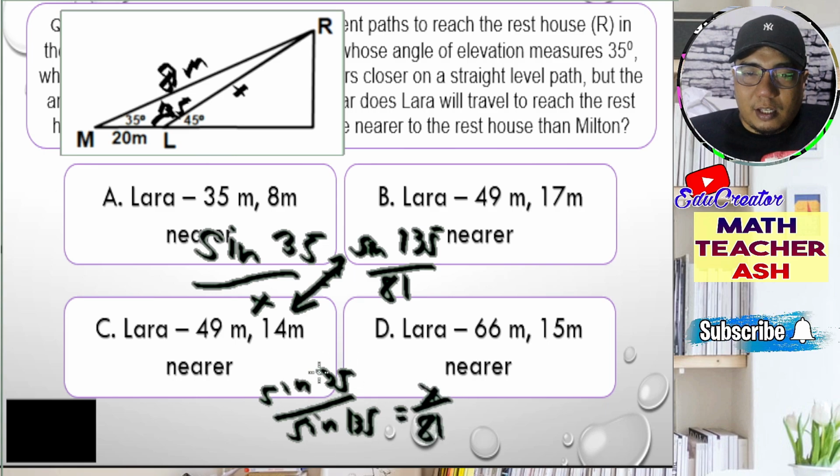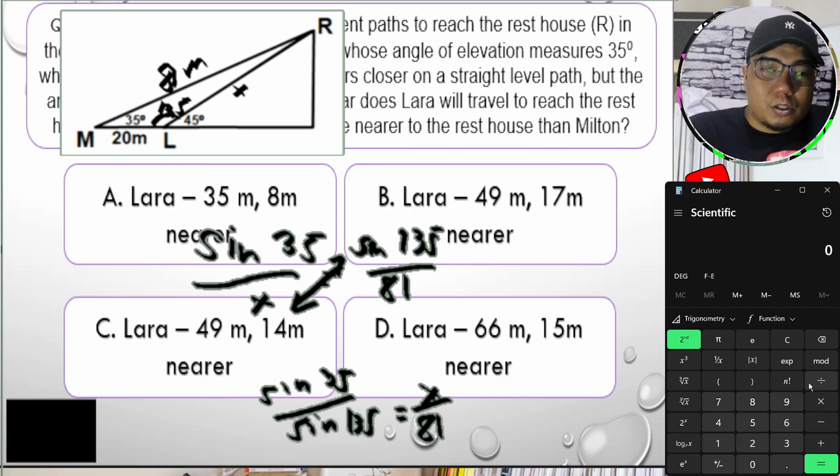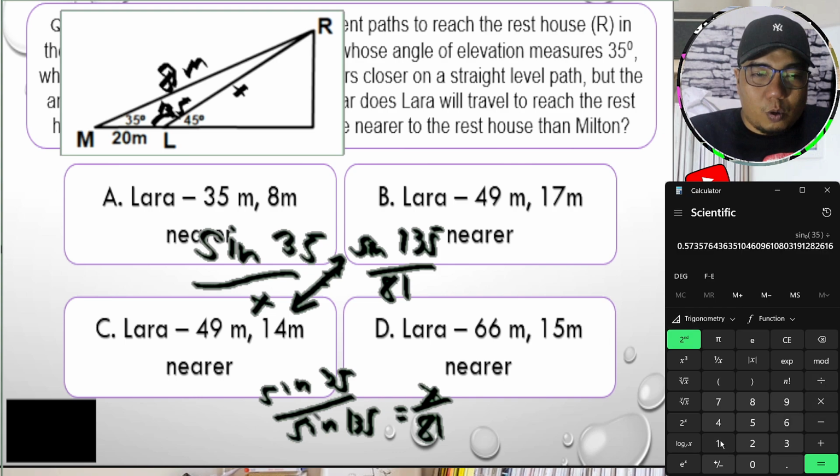So, you can divide this one and then multiply it by 81, or you can multiply 35 to 81 and then divide it by sine 135. But we will just do this in the calculator first and then we multiply it to 81. That is way easier than cross multiplying first. Okay, so let us show our calculator. So that is 35 sine divided by 135 sine of that one and then equals. So that is 0.81119, multiply. So that is the answer for this one.